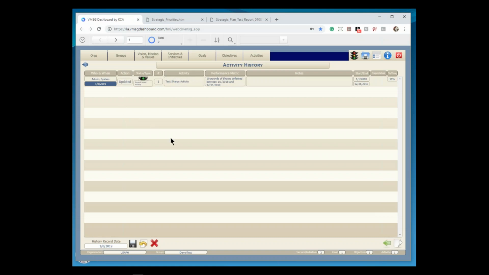So as an administrator, you have these fields down here. So I want to actually change the record date back to 12/31/18, and then I save that. So now it creates a history record back on 12/31.